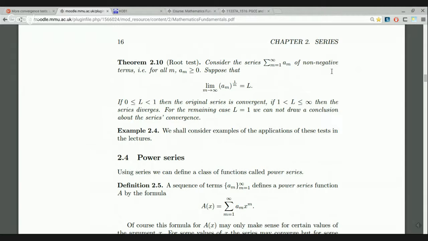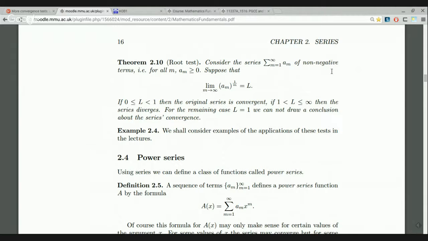So by combining the comparison test and the geometric series tests, we can formulate two kind of related tests, the ratio test and the root test. And again, now we'll see some examples, but where might you try to apply the root test? Well, you'll only be able to apply it if you're able to evaluate the limit of the nth root of the nth term of the series. Okay. If you can evaluate it to some number, then based on whether the number is bigger than or less than 1, you can draw the conclusion.